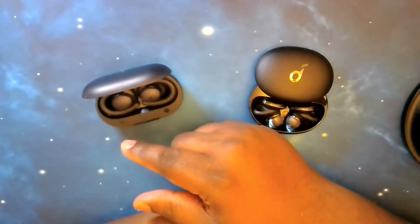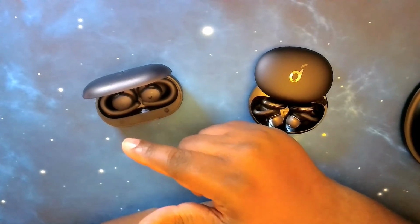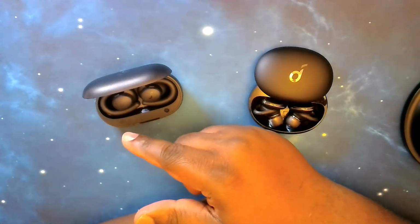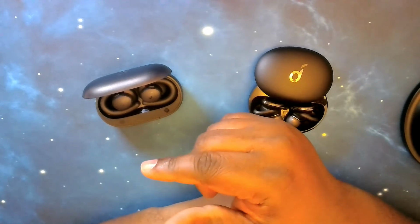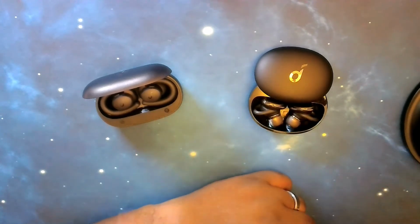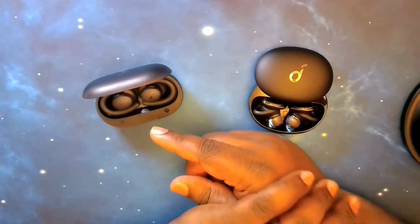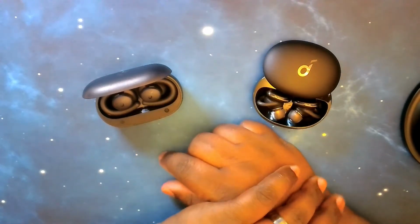If you're in the gym, you need a good pair of earbuds that's going to have active noise cancellation. You don't have to worry about them falling out your ear when you're in incline or decline positions doing workouts and everything like that. Go ahead and get the Sport X10s. $80. You cannot beat that.